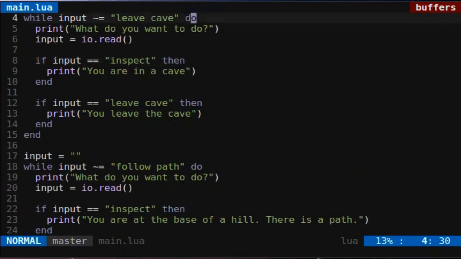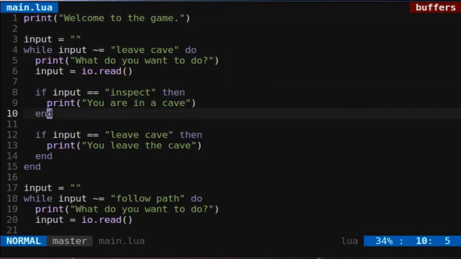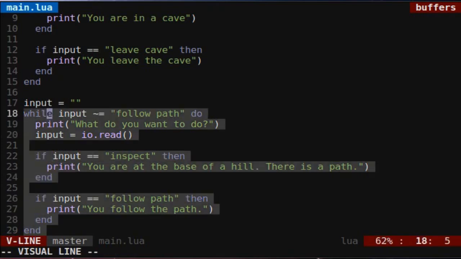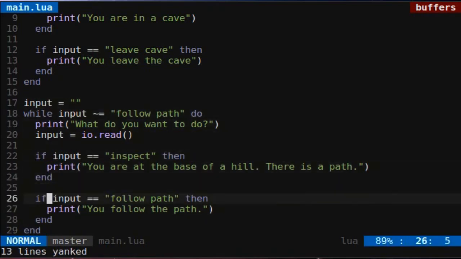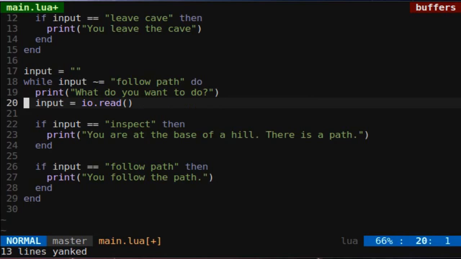So we've got some pretty cool abilities now. We can add more if statements if we want to give the user more commands they can use. But for now, I'm going to introduce you to one more thing before I leave you today. Let me just copy this.